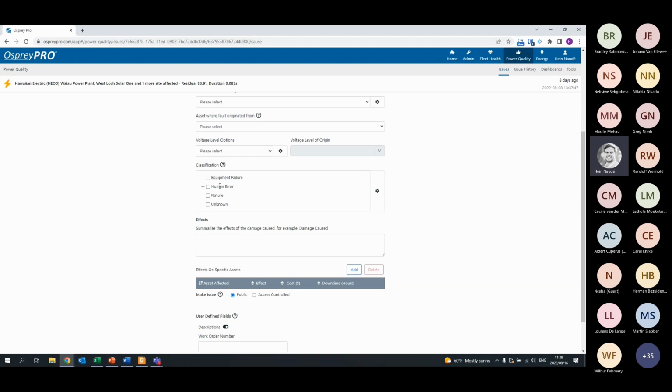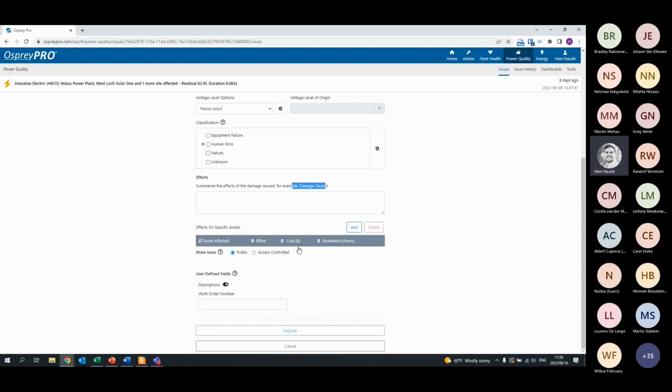There's a lot of causes that you can set up yourself here in the history to be able to get a performance. So after a year, you'll be able to see the number of events that were caused, for example, by ESCOM. And then immediately you can compare that with the ESCOM dip performance or characteristics. You can go to them and tell them our performance is bad, and these are the number of events that were caused, or these events caused trips. You can provide effects, what equipment was damaged, what's the cost actually of that event. Did it cause your plant downtime?